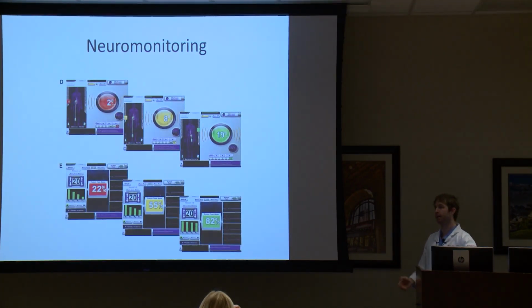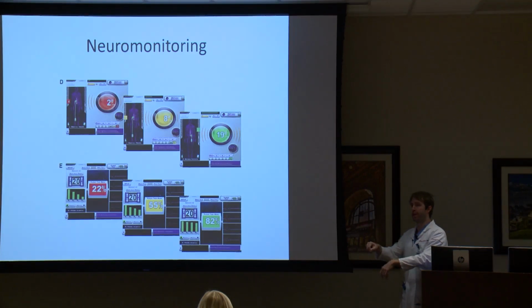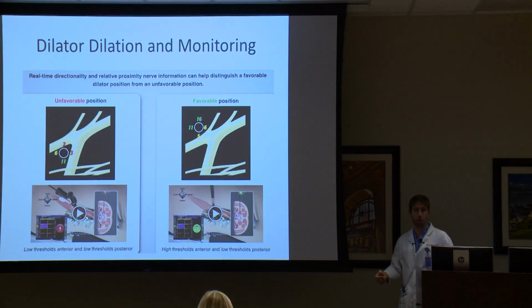Green, all right, we're in a good spot. Yellow, we're pushing a little bit. Red, got to reset. And you can read it yourself, and you take the probe and spin it so you're facing forward, and you say, up, green, facing back, yellow, green, okay, we're safe to go, because you have an idea of where you are based on that. And so they cut out the neuromonitoring folks. The physician does it himself. Now, that little box probably costs an arm and a leg.